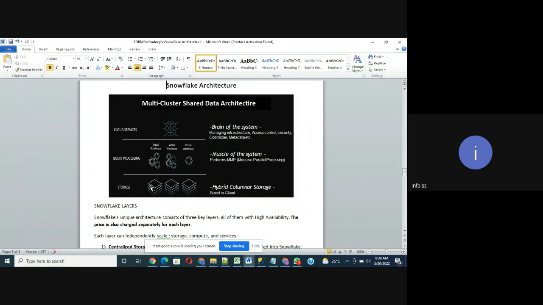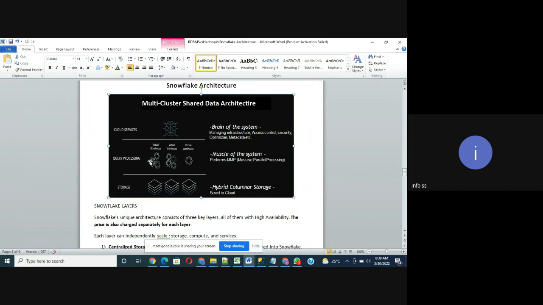You can scale, which is nothing but increase, add capacity, right? There is no limit as such. Based on your usage, you can add as much data as you want, because storage is in the cloud and it is a separate layer. It is not related with compute. That is query processing, which happens in a separate layer. It is not tied together or coupled like in a relational database.